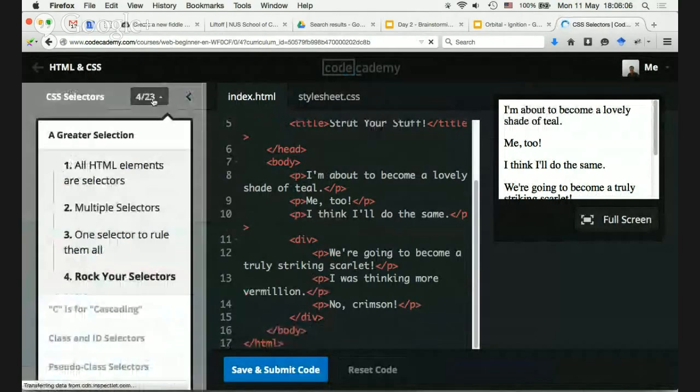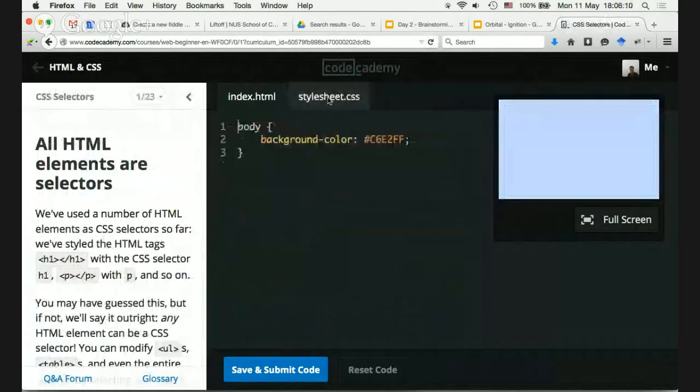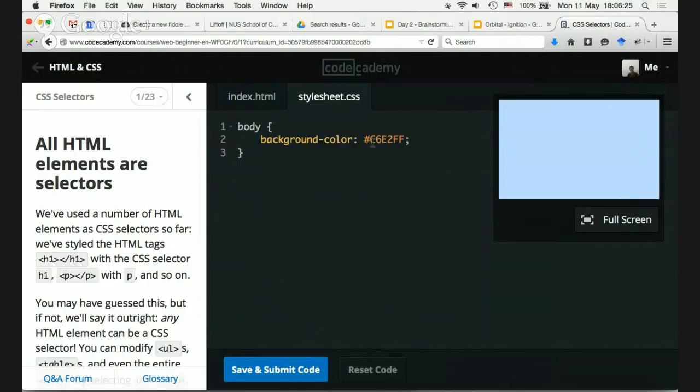Selectors are definitely things that you need to understand better when you do style sheets. You can apply the selectors to any HTML element. So here, for example, I have a style sheet. I'm going to apply it to the body. I've changed the background color to an RGB triple.